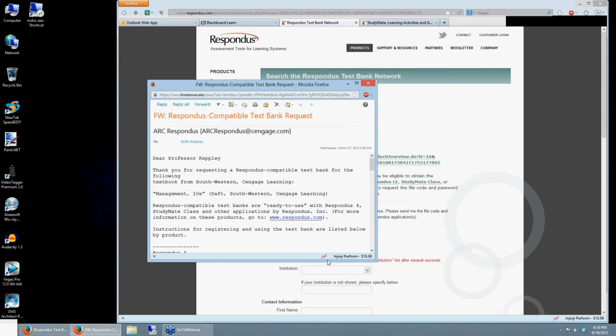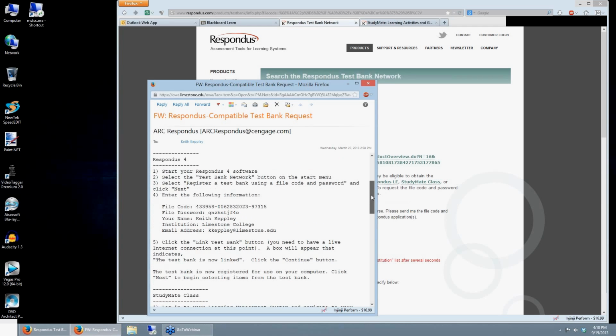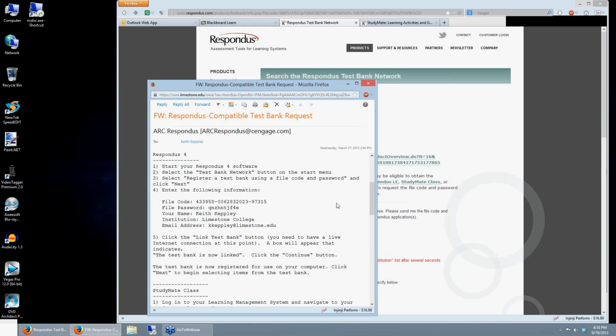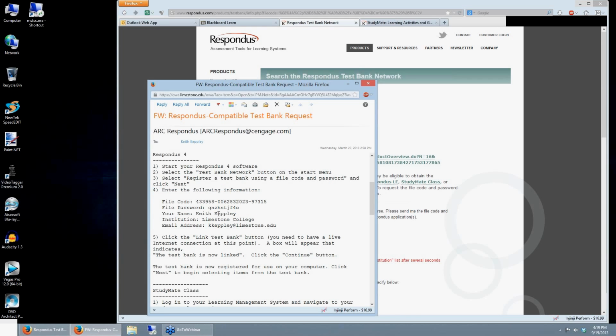I'm using the 11th edition, so I would click on More Information and Test Bank Request. So what happens here is you'd say, yes, I've adopted the textbook, and you'd fill out all this other information.